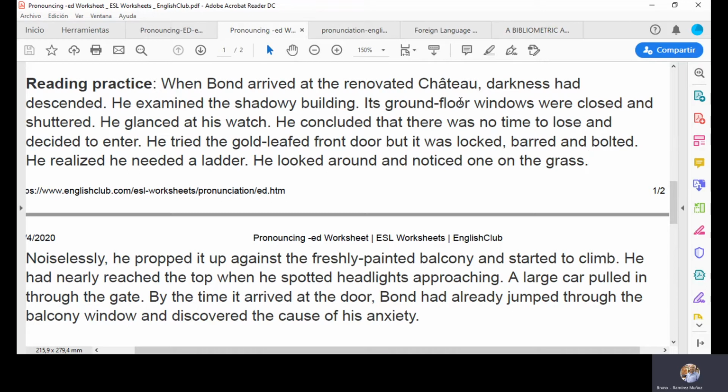Very interesting text. So we have this character, Bond, who arrived at the renovated chateau, right? And we have a couple of verbs here. Arrived, renovated, descended, examined. Can you help me out with this one, please?